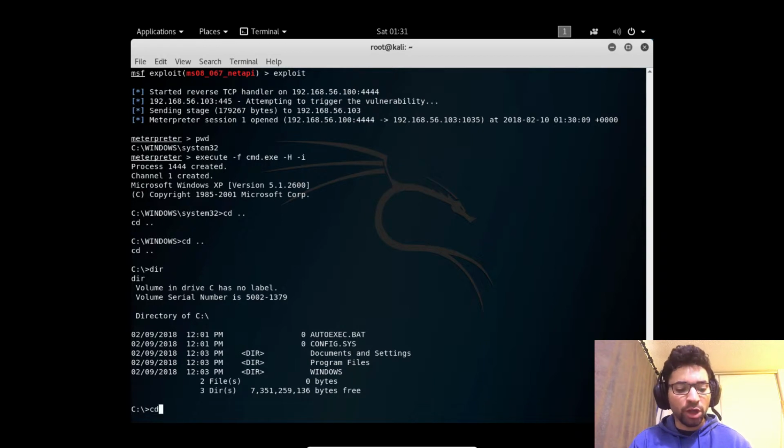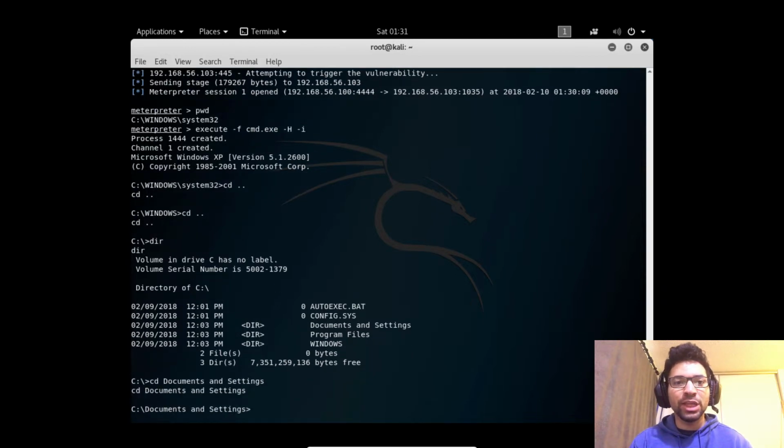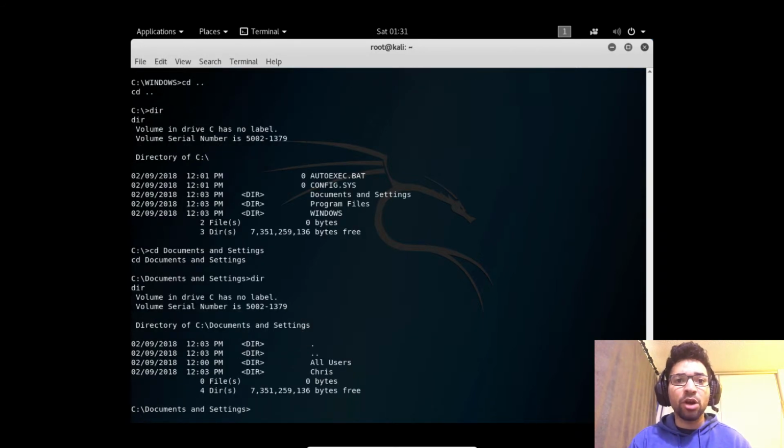So we have to go through our document settings. If you knew the entire path to the desktop, you can just type that in. Since we're infiltrating, I guess, another computer, I'm going to pretend we don't know what the users are and such, so we have to actually go through each step. Showing this, we have all of our users, one being Chris, and we know that because it was Chris's PC that we scanned earlier.